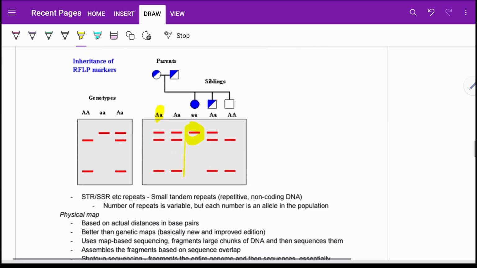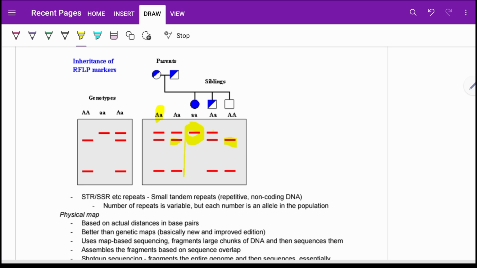So when we're looking at this, we see which bands stay the same and which are different, and is there a way that we can get a combination of these to produce one of these three options? If we're trying to compare parentage and the bars aren't lining up, that usually means they're not related, because if there's no way to get to that bar, then it must be a different allele than the one the parent has.